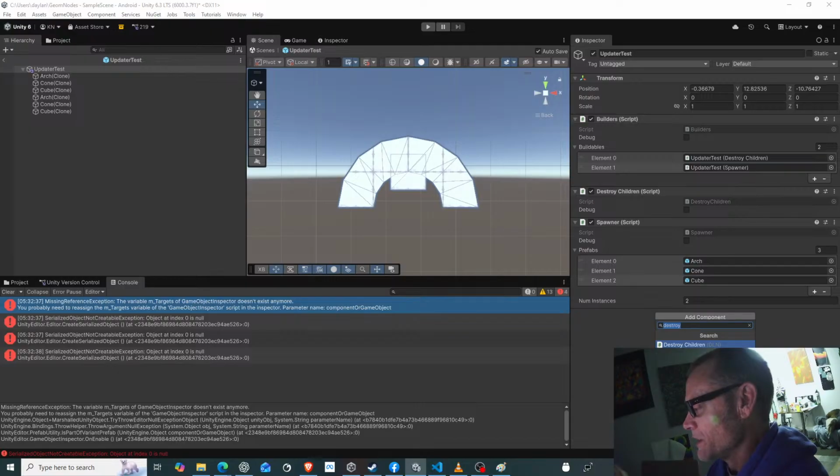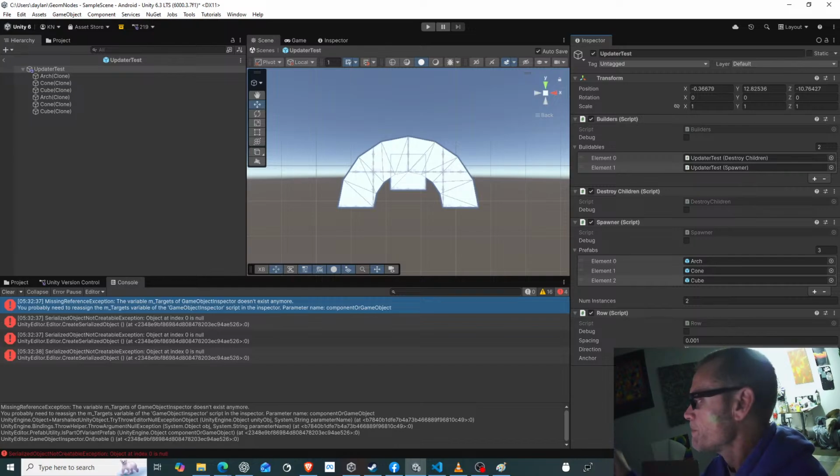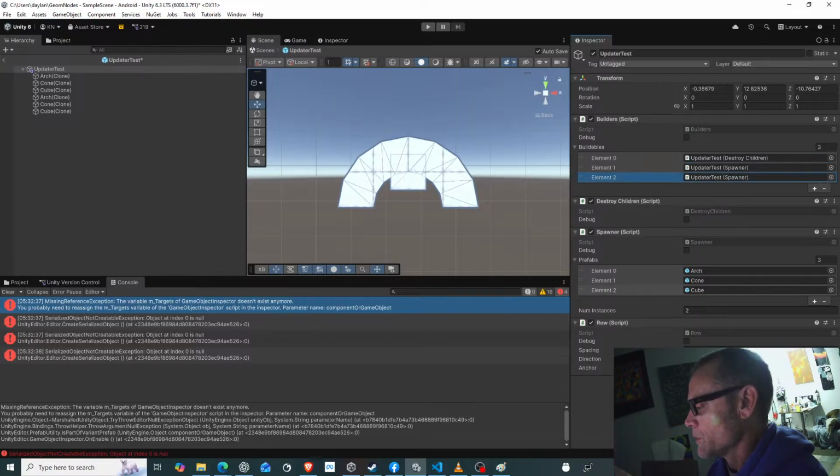So I'm just curious, and then I need a break. So we're gonna add a row component, and we're gonna go the direction of x, spacing of 1, and anchor of 0, 0, 0. And we need to add that to our buildables. There we go. And build.